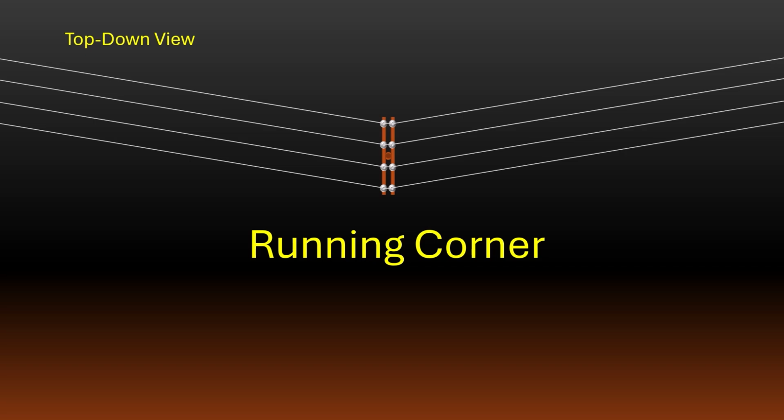Unlike tangent poles, where the load on the pole is a result of the conductor weight, the load on this pole is caused by the conductor tension. It's also not a vertical load. It's a horizontal load in the transverse direction. For example, if we assume the conductors are number 2 AWAC with a tension of 1,200 pounds each, we end up with a total tension of about 4,800 pounds in each direction.